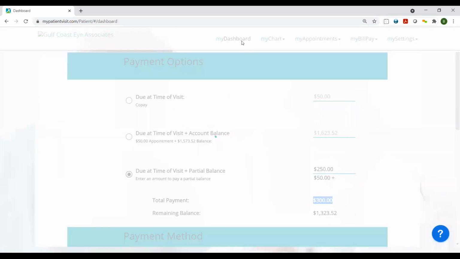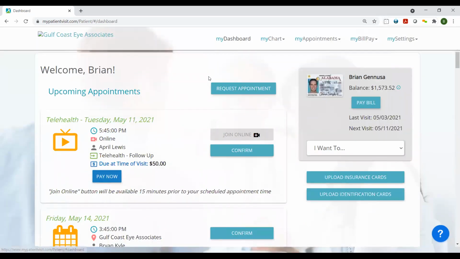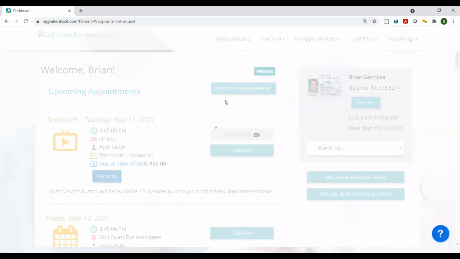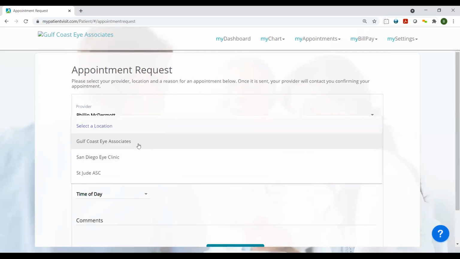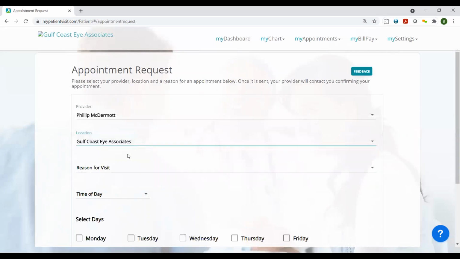What patients could also have the option of doing, you'll see up in the top, is request their own appointment information. This is a pure request, and what I mean by that is nothing is necessarily being booked through this method, it's just a general request. You're going to see where I can choose, let's say, a provider, choose a location. In this case, I have a few locations in this practice.